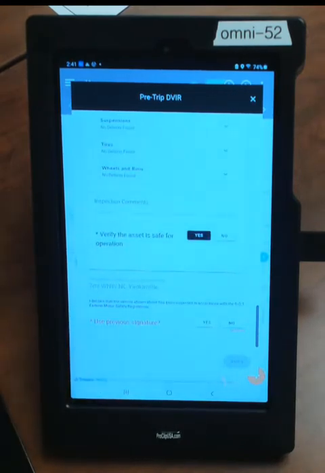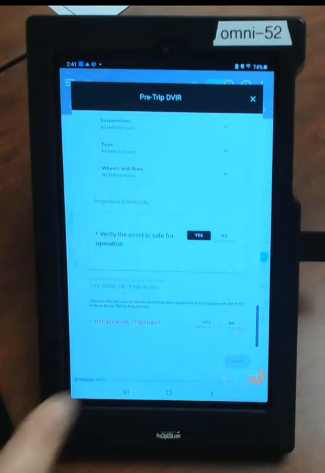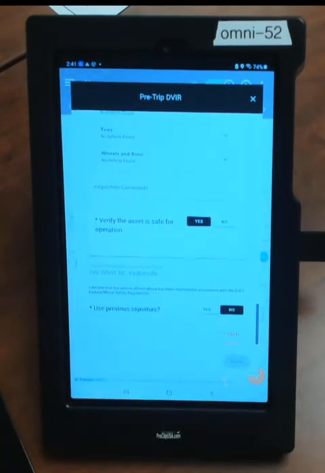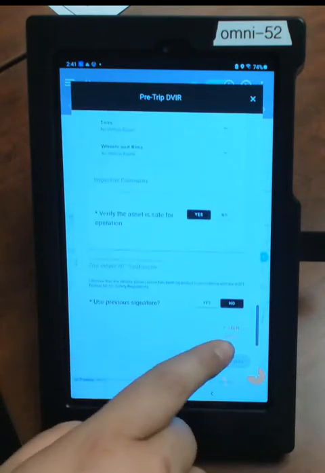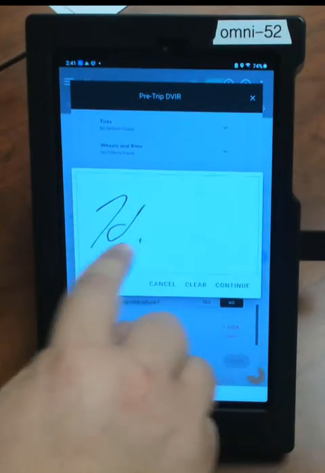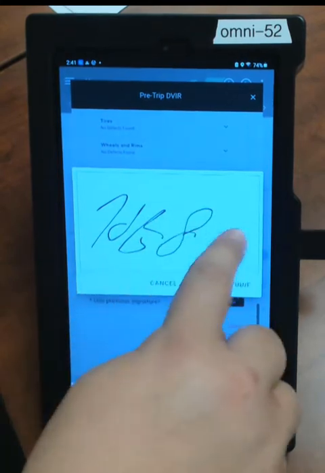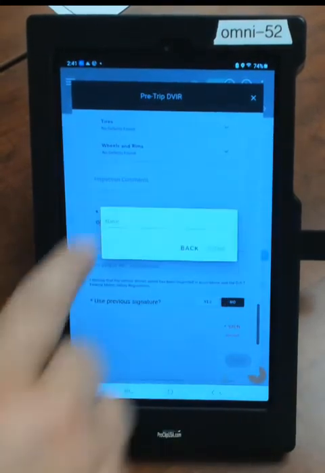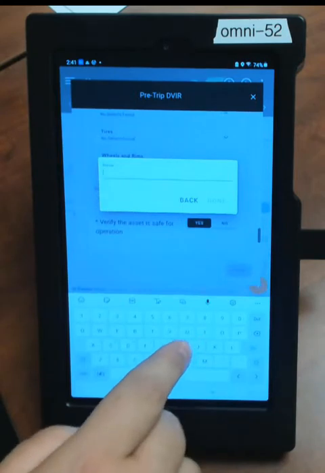Okay, so the first time that you have to sign your DVIR, it will pop up and it'll say sign right there. You're going to have to go in here and very beautifully sign your name. You're going to have to type in your name.